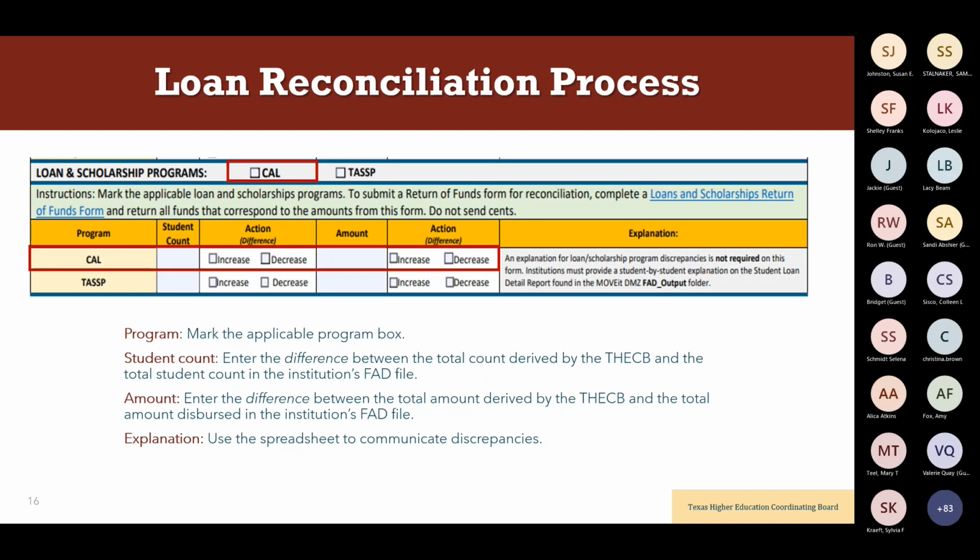So again, I know I'm going through this fast. There's lots of details, but luckily all of this is in the manual, and you can listen to last year's and this year's as many times as you want because it's recorded. So we'll be putting this online for y'all. All right, let's move on.